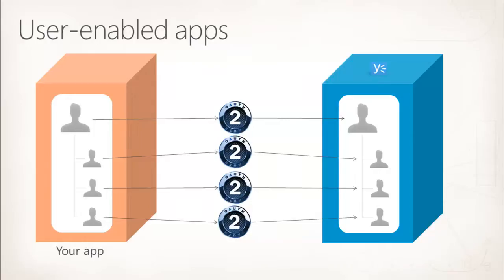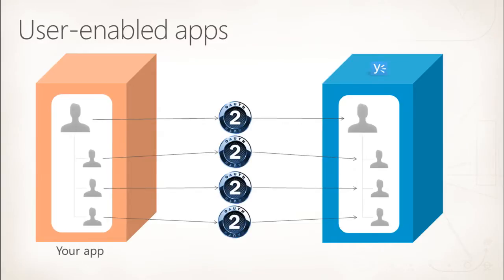Okay, so everything that we just showed, those are all APIs that you can hit, things that you can do in a free Yammer network with no approval process by us, and it's all possible for cloud apps, whether your app is a cloud app or an on-premise app. Now we're starting to get into an area where you would need a premium network. Before I get into that, what we just showed were mostly user-enabled apps.